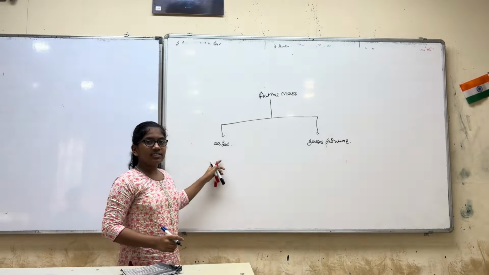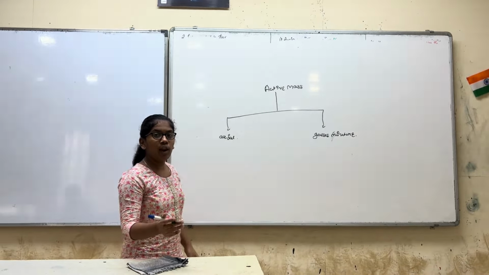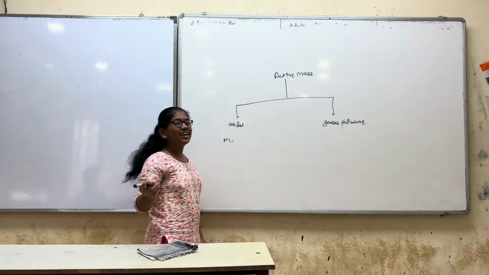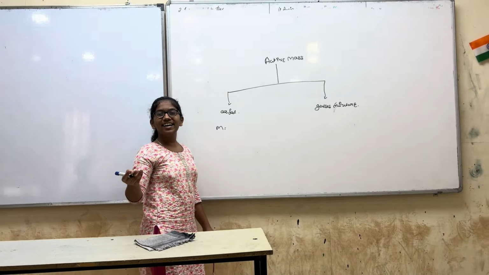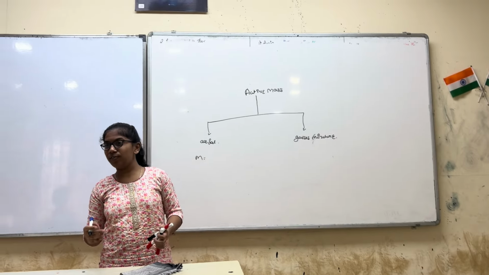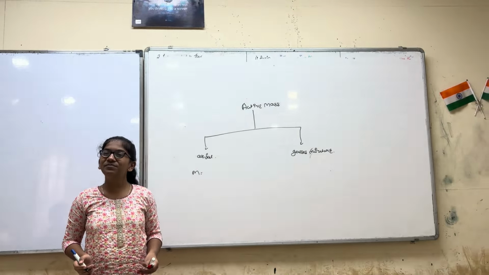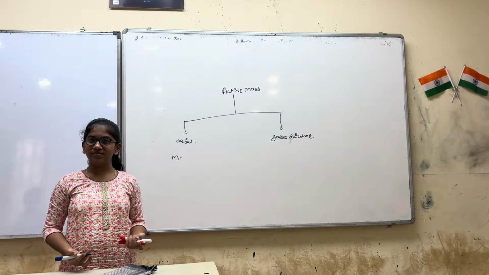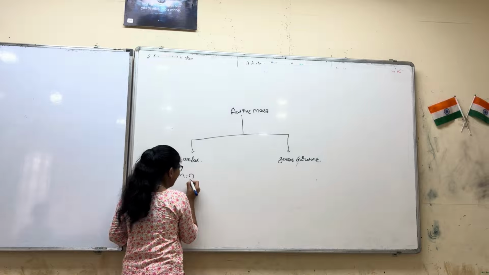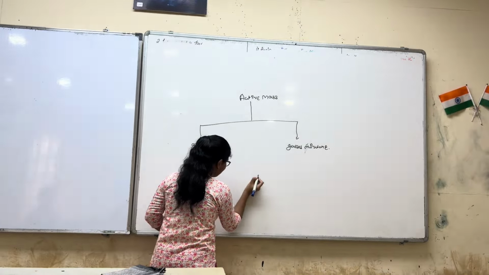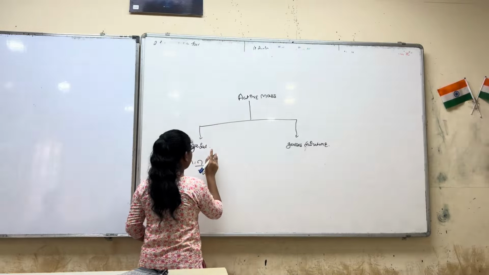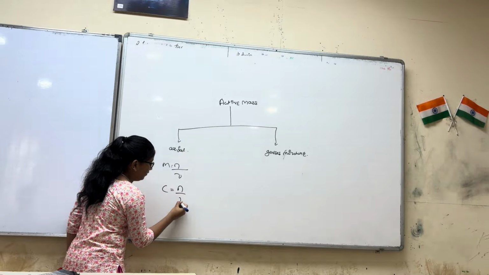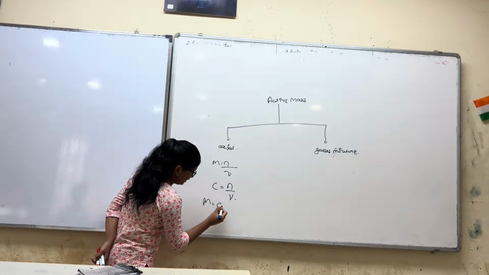Aqueous solution में same as molarity. Molarity का फॉर्मूला n/V. n का मतलब number of moles. V का मतलब volume. So formula C is equal to n by V. So molarity is equal to concentration.